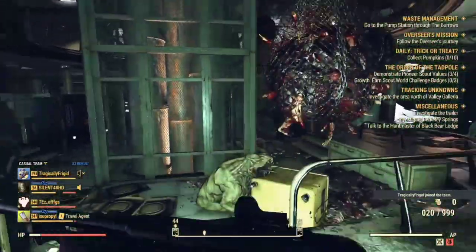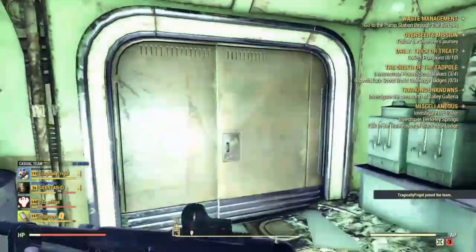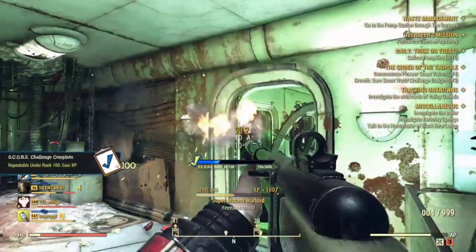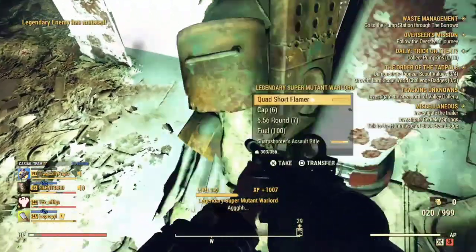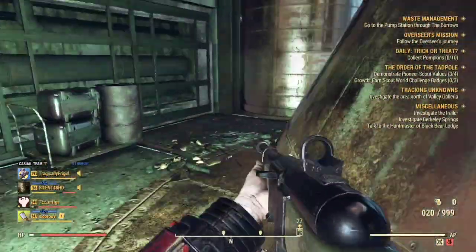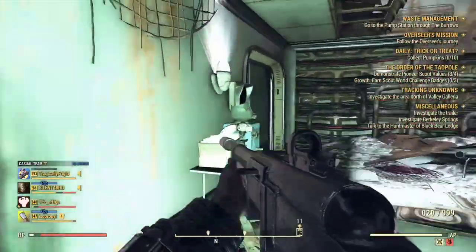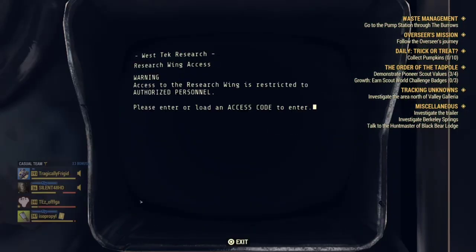mutt, or you know, dog. Okay, now we're going from over here. By the way, I think I would like some other rolls on my fixer. Yeah. Ooh, a legendary. We could work with this. Quad shot flamer? Dang, I think we got a good one. I'd never actually gotten a good one. A good legendary. Well, I don't think I've gotten that many good legendaries.